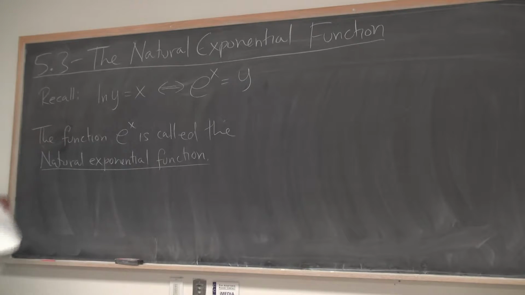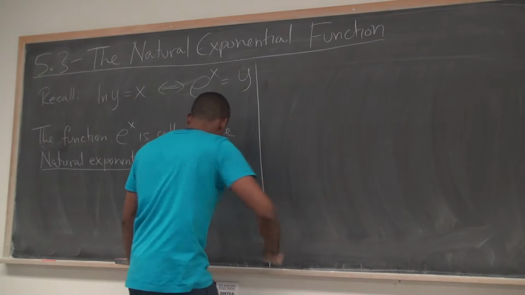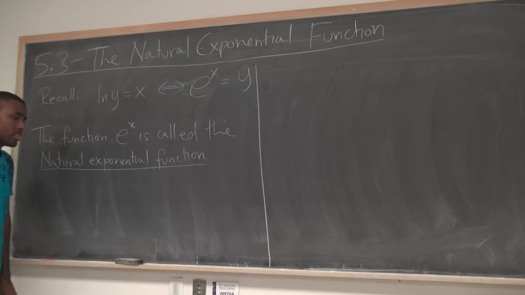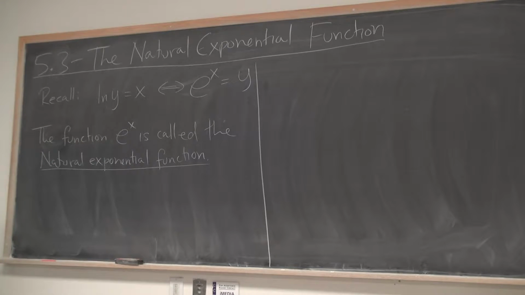Why is it called the natural function? In calculus, it's natural, right? We usually call something natural when it's easy to deal with in a certain context because it just shows up on its own. It's natural, you know. Why is it natural? One important rule is that you can derive. Did I tell you this earlier?